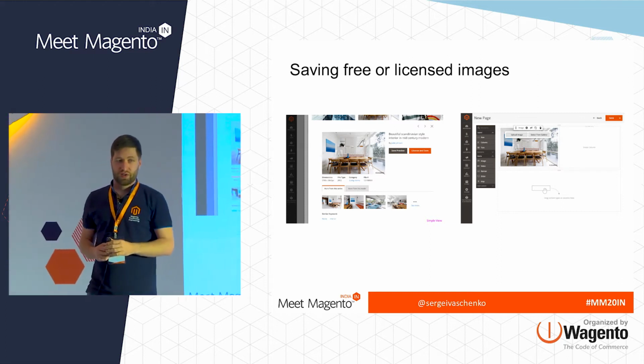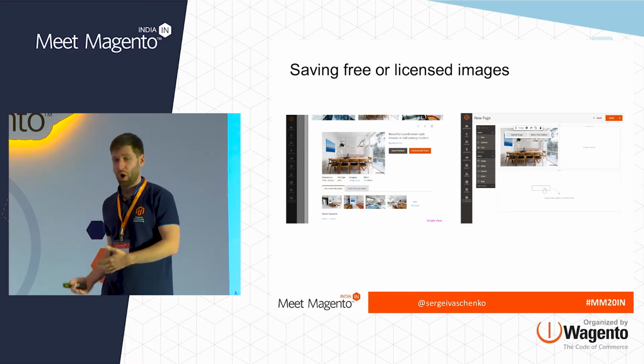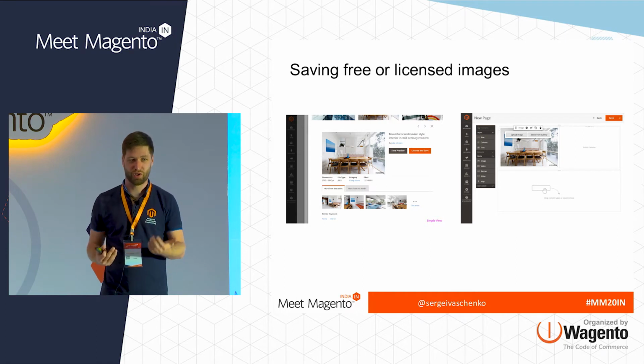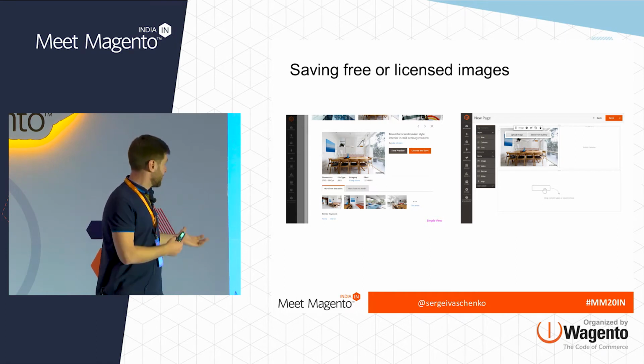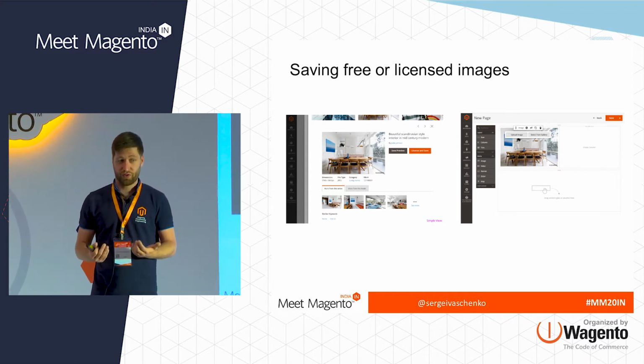The thing is that sometimes to create the page, you need to try out one image or another, and if you are working with stock images, it can be expensive because each image you are trying in the content, you are paying for it. With the Adobe Stock integration, you can download the preview images that are free.